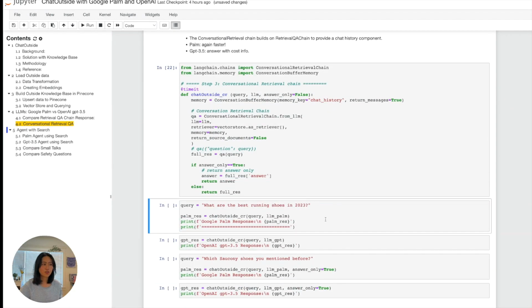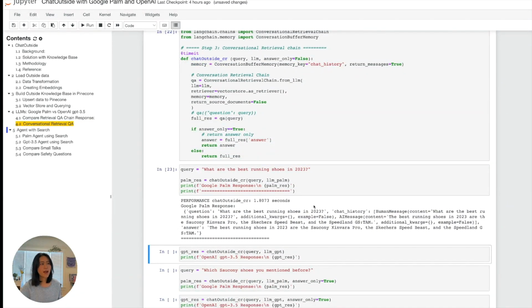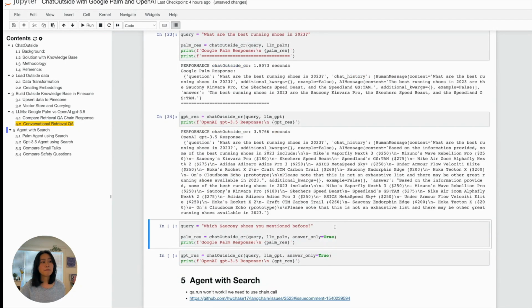Let's ask the same question again and see how the conversational retrieval chain performs for both models. First is the answer from Google PaLM, pretty fast, 1.8 seconds. The main difference between the conversation chain and the retrieval QA chain is that in the conversation chain, you are supposed to have memory.